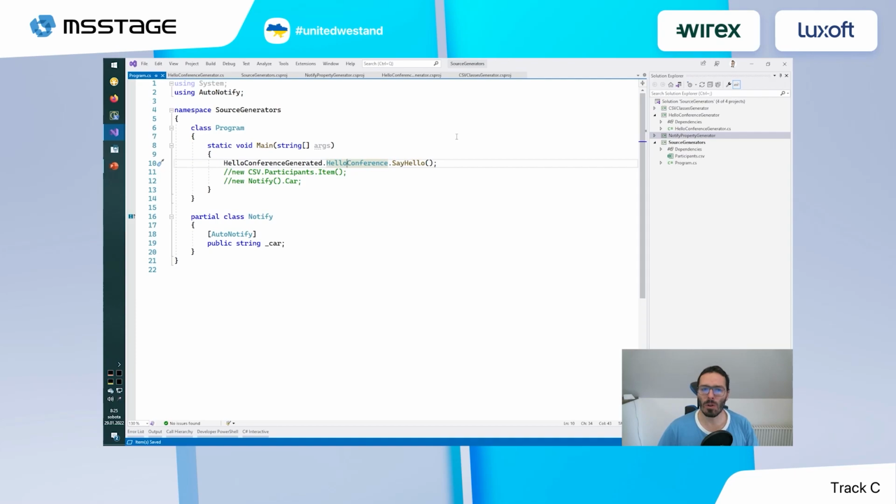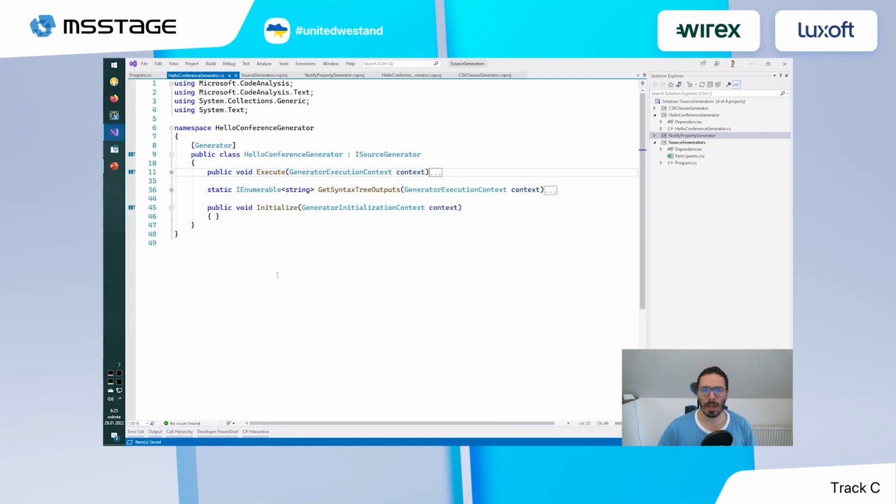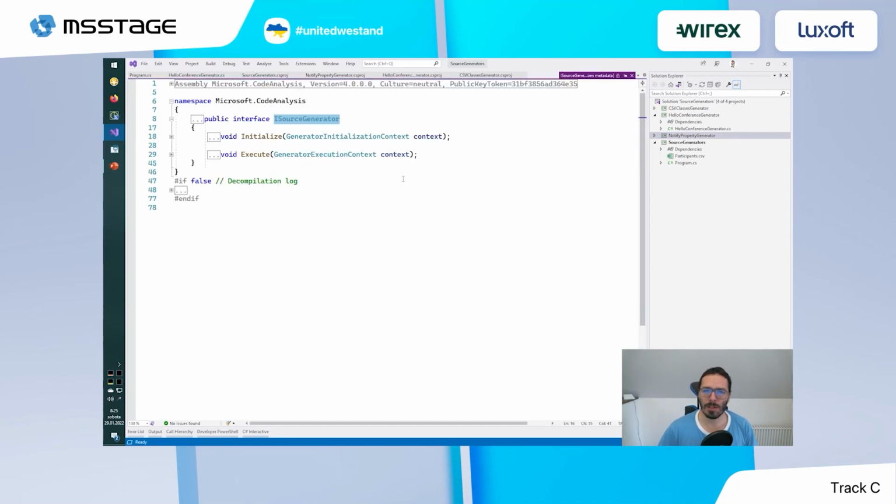It's called Hello Conference. And if I look into this source generator, we will see the structure, what we actually need to do. So the source generator is something that implements ISourceGenerator. This interface is pretty simple. There is an Initialize method where I will get some kind of context, like what's the project, what's the file, and so on and so on. And the Execute method that actually means, hey, do something, generate something. I don't have to implement the Initialize. Well, I don't have to even implement the Execute. It can be an empty method, but then it's kind of like an empty method, right?